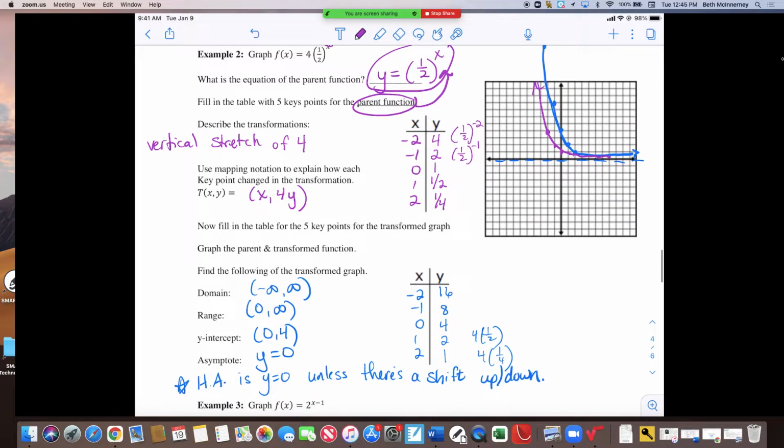All right, so all transformations apply. Yes, you remember yesterday when we graphed y equals 2 to the x and y equals 1/2 to the x. Remember that from yesterday? Well, the horizontal asymptote for all exponential functions, y equals a times b to the x, is going to be the x-axis. So, the only time it's going to change is if I shift it up or down.